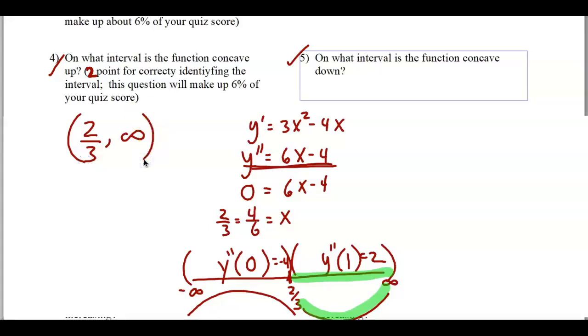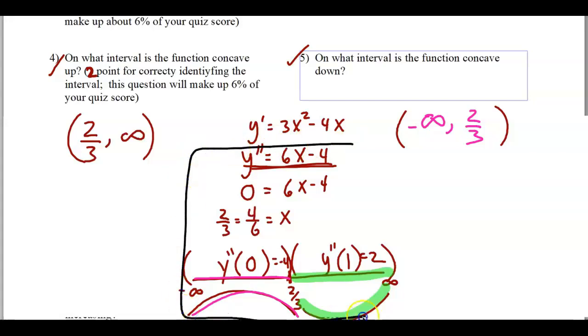And it is concave down on the interval from -infinity to 2/3, because the second derivative was negative. Okay, so how is this one going to be graded on your test? I would want to see your work that you did. That would be 1 point. And if you showed your work appropriately and you got the right answer, you get another point. And so that one's going to be worth 2 points. On my thing here, it said 1 point, but I'm going to adjust that. It's supposed to say 2 points. And so that one's actually going to be worth 12% of your grade.